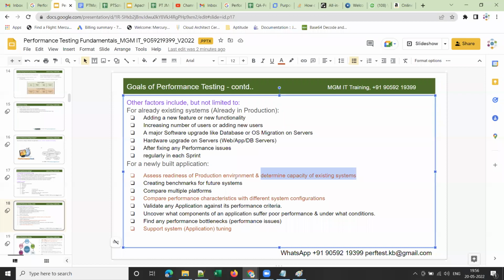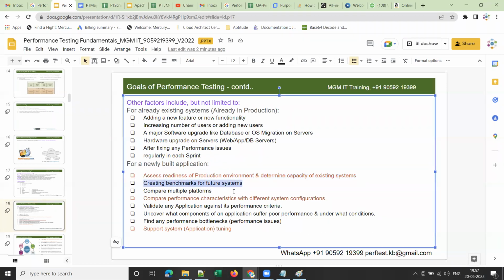We assess how ready or how fit the application is to go into production or go live. And determining the capacity of existing systems means how many users the application can support, right?